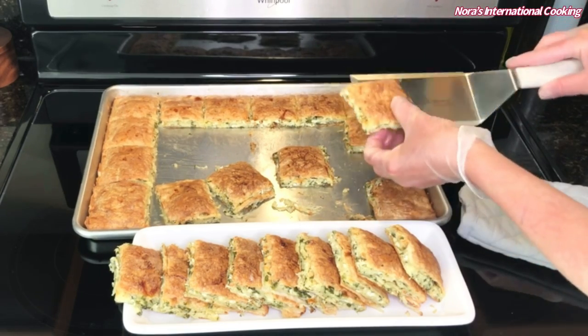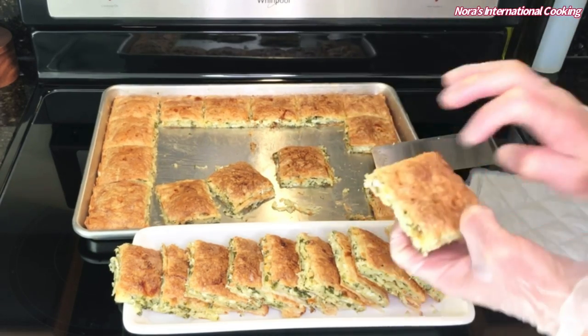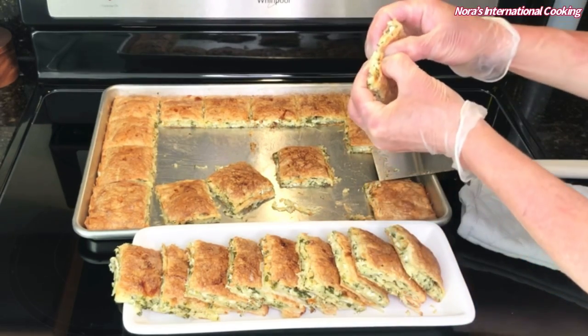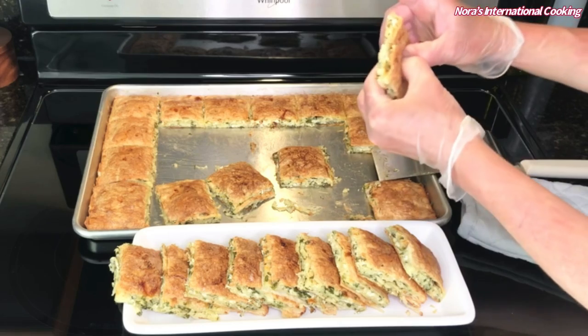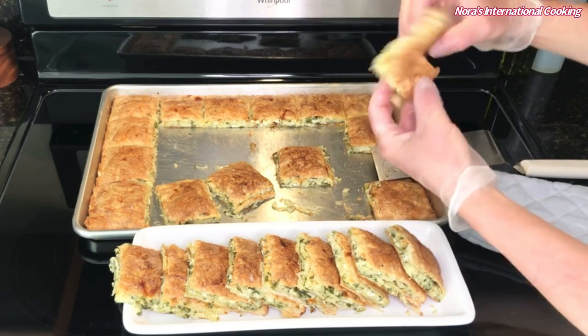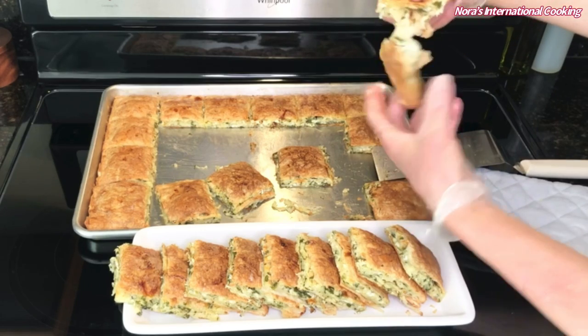And of course, to try one first, I like the one at the edges because it has more crisp. So let's try this. It's too hot. I promise you, it's so delicious. It's thin, crispy. You definitely will enjoy it.